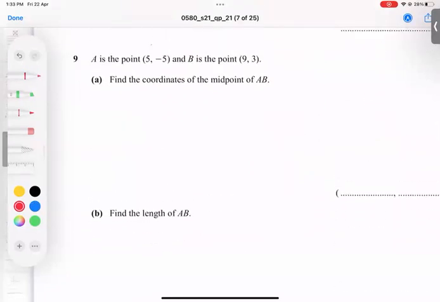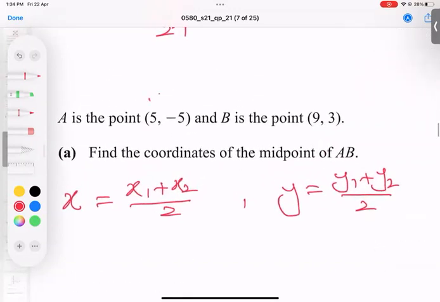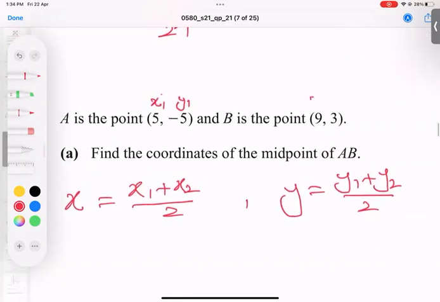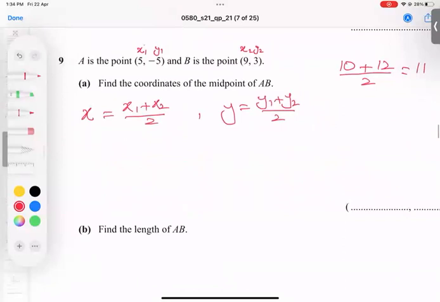He said points A, B, find the coordinates of the midpoint, and we have a fixed formula for the midpoint, like an average. For example, one student got 10 in the first test, in the second test he got 12. How to find the average? Add them and divide by 2. This is called the average. Similarly, the average of x1 plus x2, divided by 2, this is called the midpoint formula. So y1 plus y2 divided by 2. Now, best idea: here write x1, here write y1, here write x2, here write y2, any order. If you want to write it in a different order, meaning this x2, y2 as x1, y1, it is also correct.